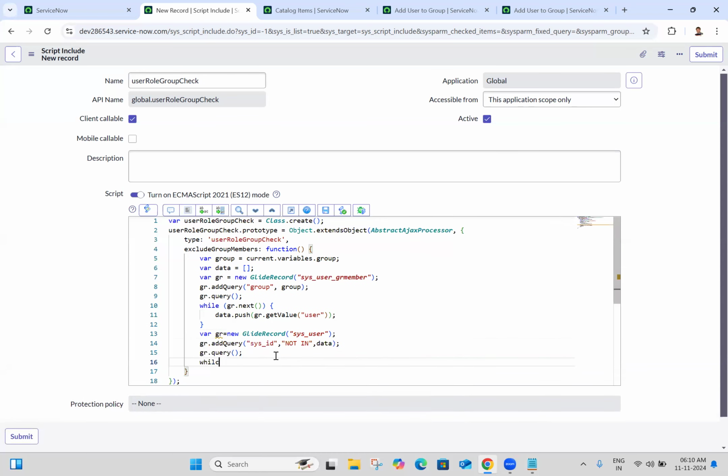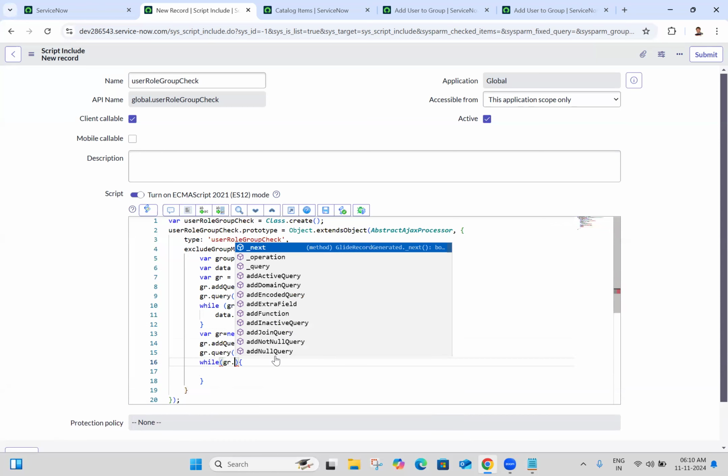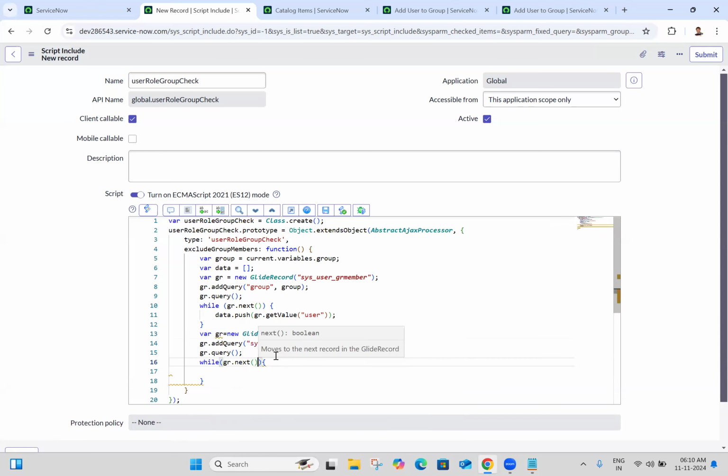Here definitely we will get multiple, so while gr.next.